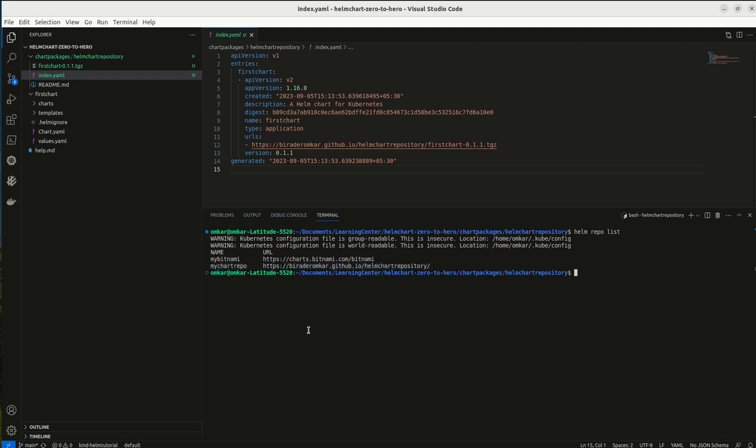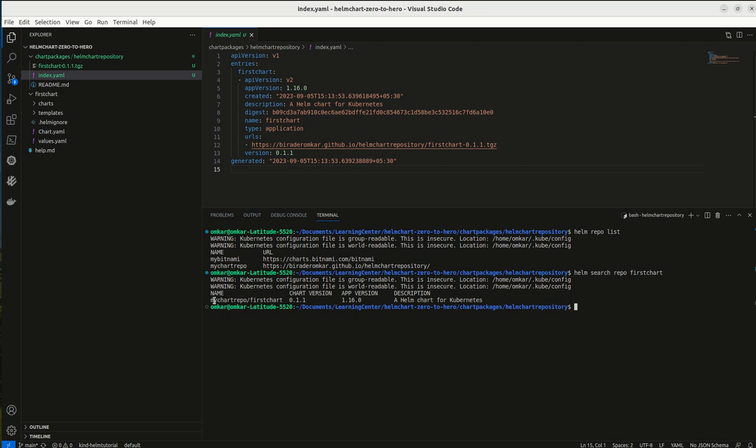So now we can search for our chart through this repo. Okay, helm search repo. What is the chart name? First chart.